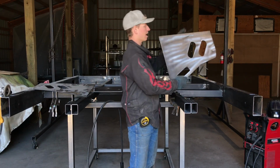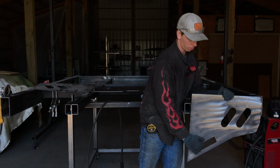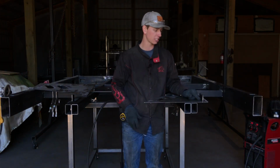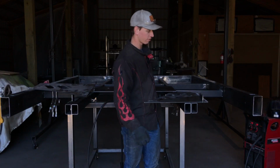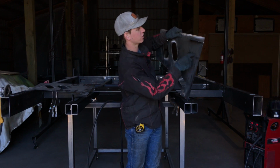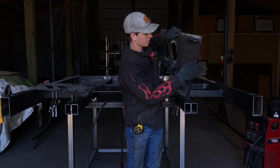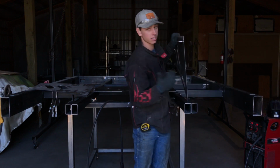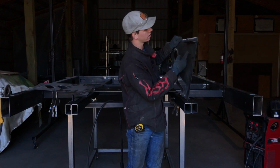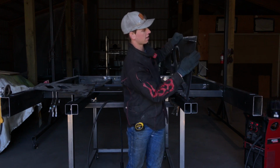I'm going to start by showing you this is the right side, passenger side part of the tail. It's going to go right here. For the wide frame, I have my shelf jig that we use to mount all of the sides and the front, and I have it welded on the inside edge, and the bottom side of this piece is 1 3/4 inches from the top. We're going for the same level up and down as all of the sides and the front pieces. I have this shelf jig welded at a 90-degree angle. Again, the bottom face is 1 3/4 inches from the top edge, and this is on the inside.